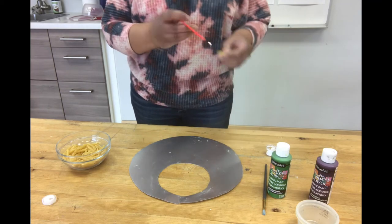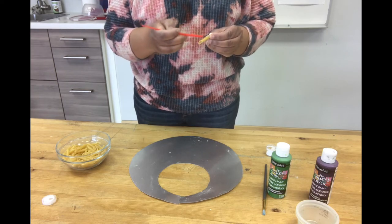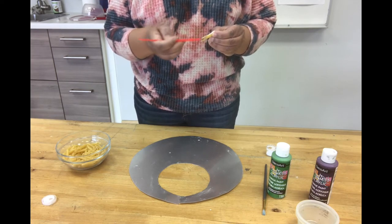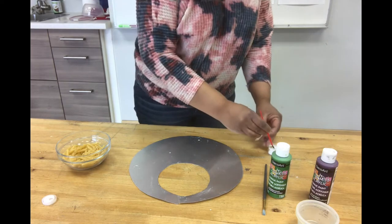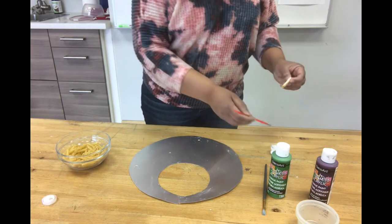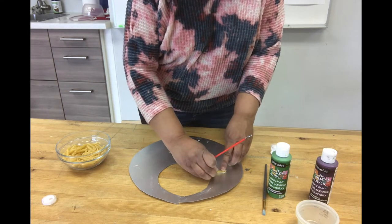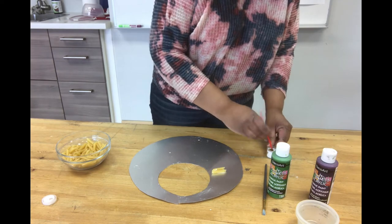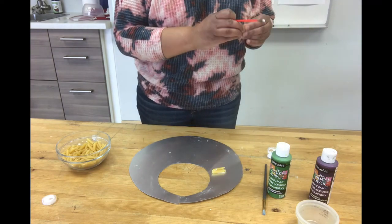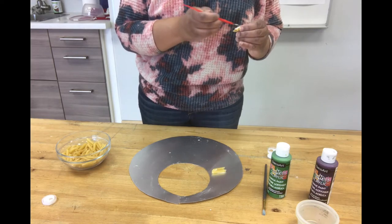But we can get really creative with our craft, and we can pretty much put any design we want on there. So when you pick up each piece of pasta, you want to make sure that you put a lot of glue on that surface. If you don't get enough glue on the pasta, when it dries, it's just going to pop right off. And we don't want that happening, so I'm going to just start like this. Now you can make your design as intricate and complex or as simple as you'd like.